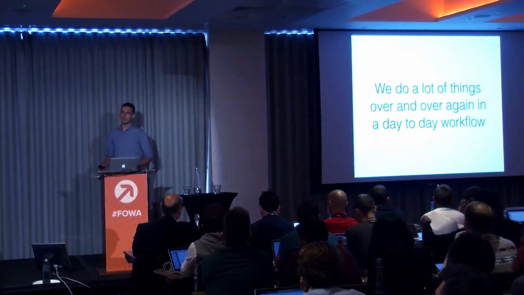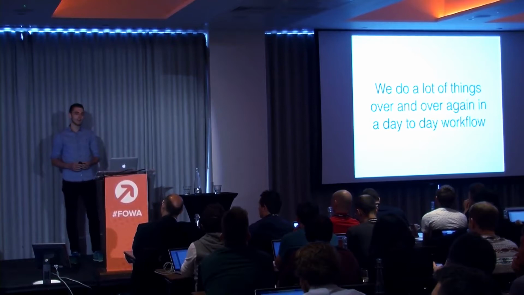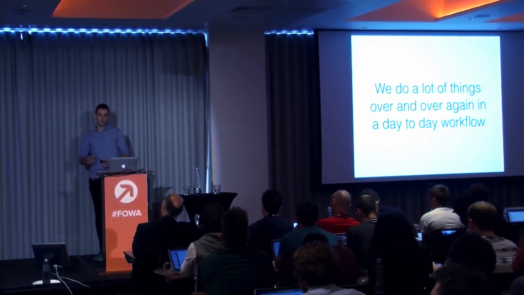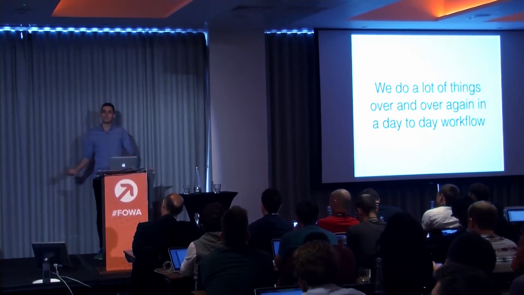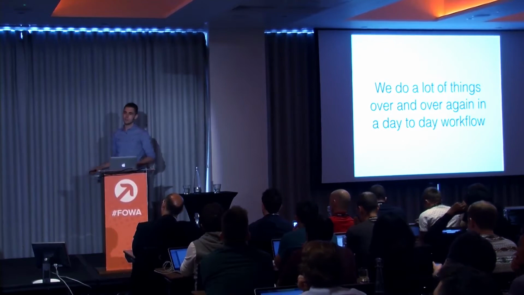Cool. So day to day in the workflow of a front-end developer, we do loads of things over and over again. Things like pre-optimizing images, concatenating and minifying a bunch of code into one file to push to production, running tests, running JS hint, JS lint, all these kinds of things. There's a bunch of tasks that we have to do repetitively over and over again.